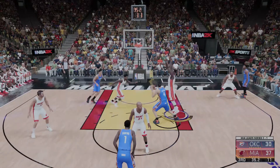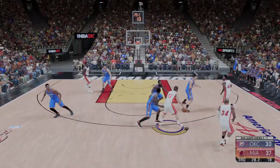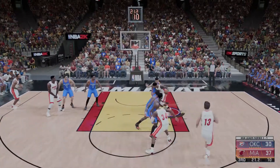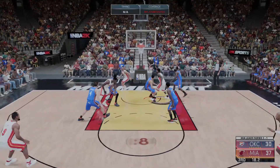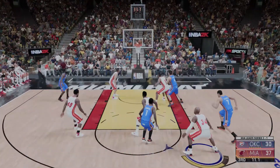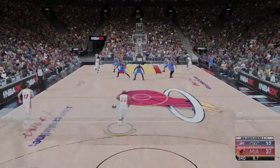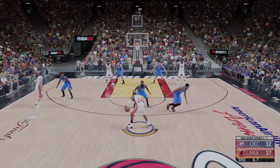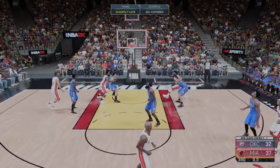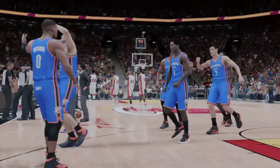Harden outside lets the three fly but they get it there — Oklahoma City, the rebound. Collison and the rejection by Mahimi. Miller surveying, Allen for the three — they recover it. Haslam can't get it to go, Thunder trailing by seven. Crawford's shot is good. Allen with it, Lewis with the three — and he was able to put it up in time, but doesn't fall. Miami ahead, up five.